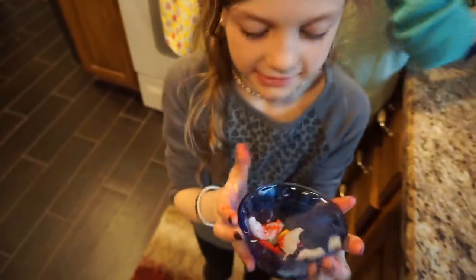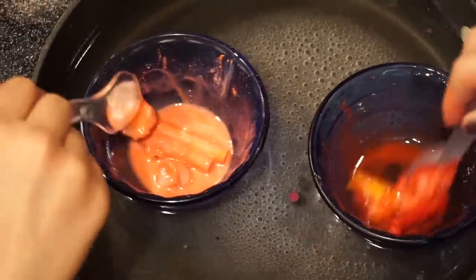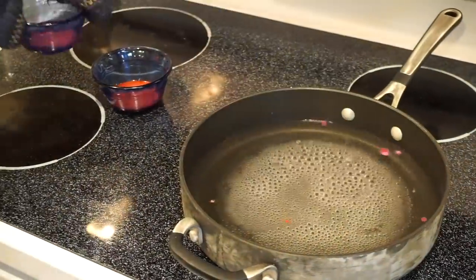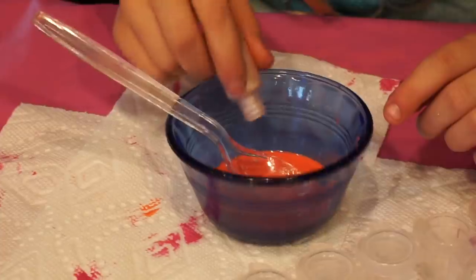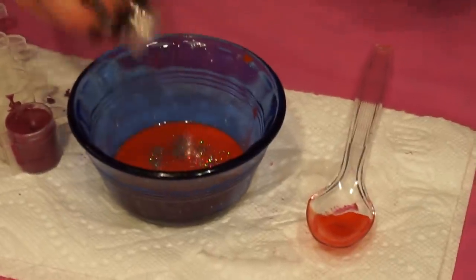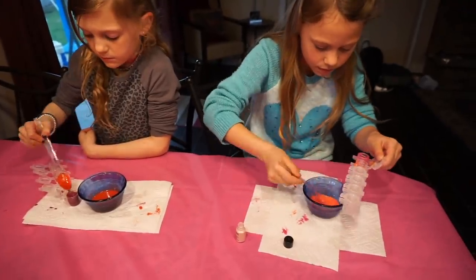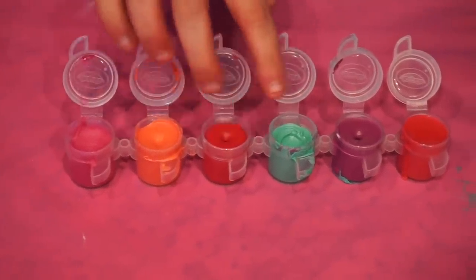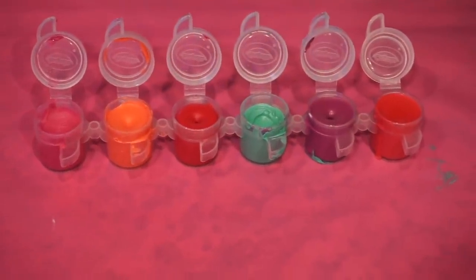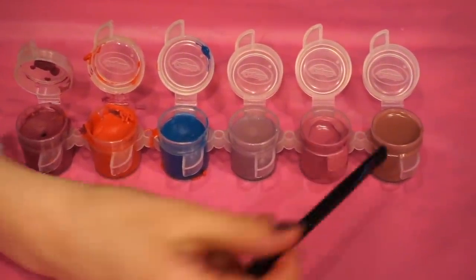Here's mine, and here's this. Stir it up. Now we're gonna put ours in. Actually, I need to put my glitter in. All right, now I'm gonna start pouring mine in. Here are all six of our lipsticks. I did a pink, an orange, a red, a green, a purple, and another kind of red. I did a dark pink, an orange, a blue, a gray, and another pink and a brown.